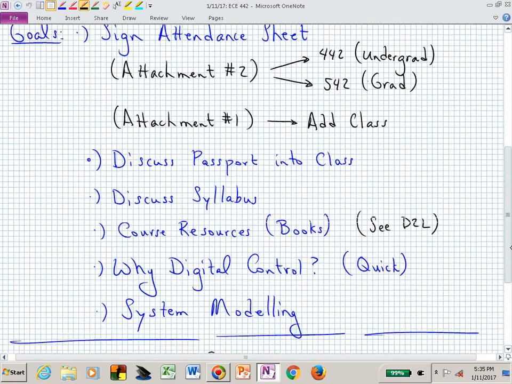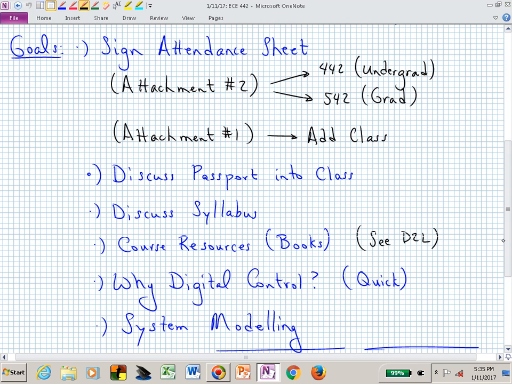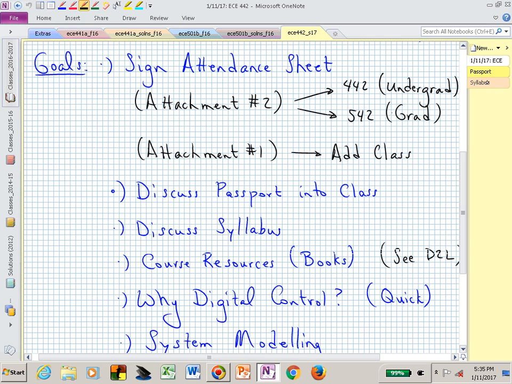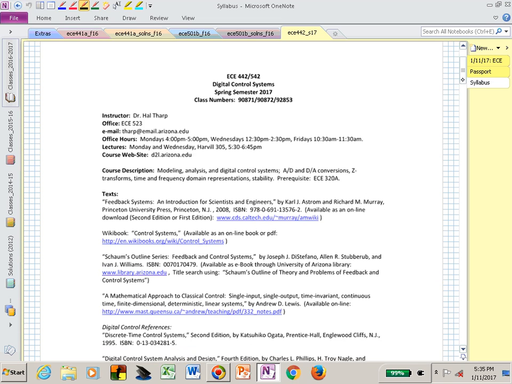We talked before we came on air about the attachments, and we've just discussed the passport. Let's talk briefly about the syllabus, and maybe what you want to know here concerns the room, which has been changed several times, and I think we're approaching maybe a steady state, but who knows, maybe we will change again. So stay tuned. We have a week between our next visit. It may change a lot between now and then.